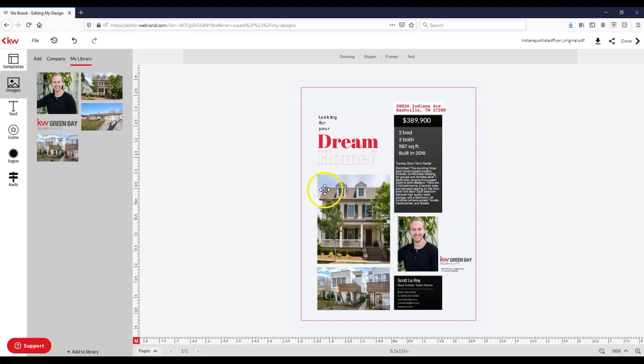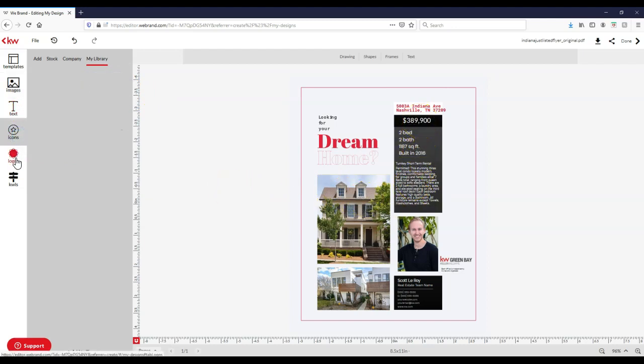I can start to drag this over. I can update anything I want to on here. I can change out the text. I can add in new icons, new logos, same format for Designs, like you're utilizing a custom template, because you just made your PDF into a custom template. So it's that simple. Now you don't have to go back and potentially pay someone to update this. You can do it yourself for free, and it'll take literally a couple of minutes and that's it.